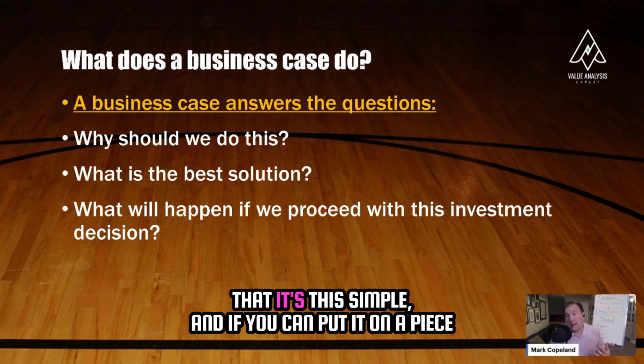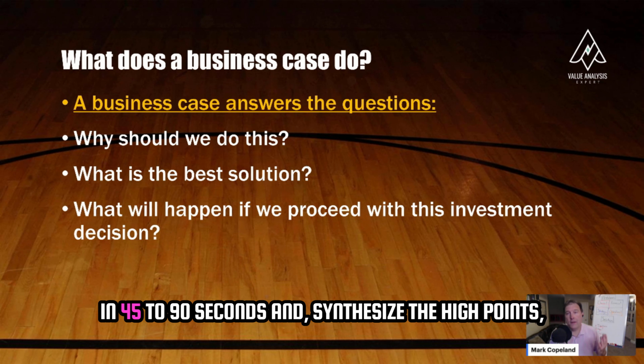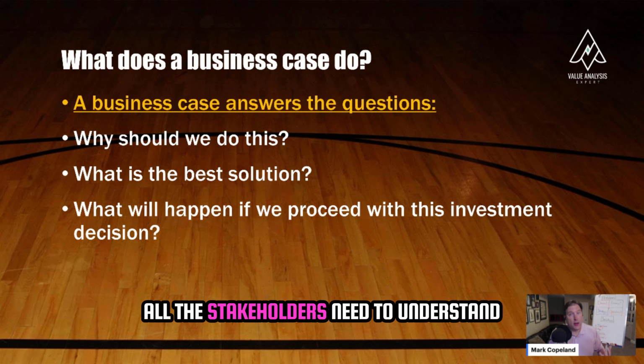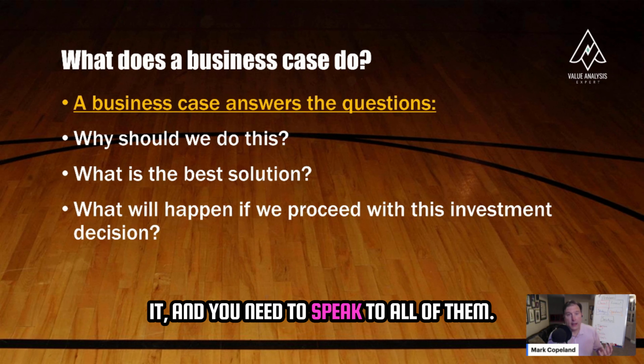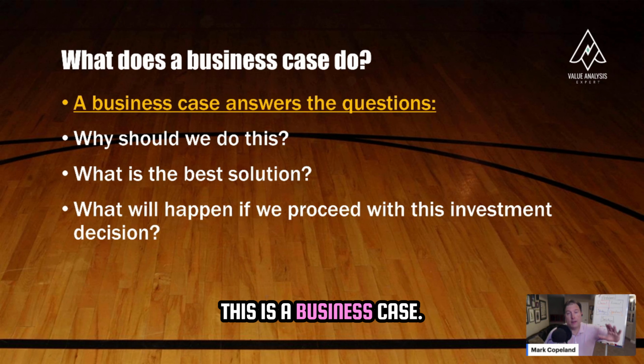It's this simple. If you can put it on a piece of paper, which you can, and somebody can read it in 45 to 90 seconds and synthesize the high points, you will be amazed at how far this can move. All the stakeholders need to understand it, and you need to speak to all of them. But that's what a business case does. It does not need to be 42 pages. It's not a business plan. That's something different. This is a business case.